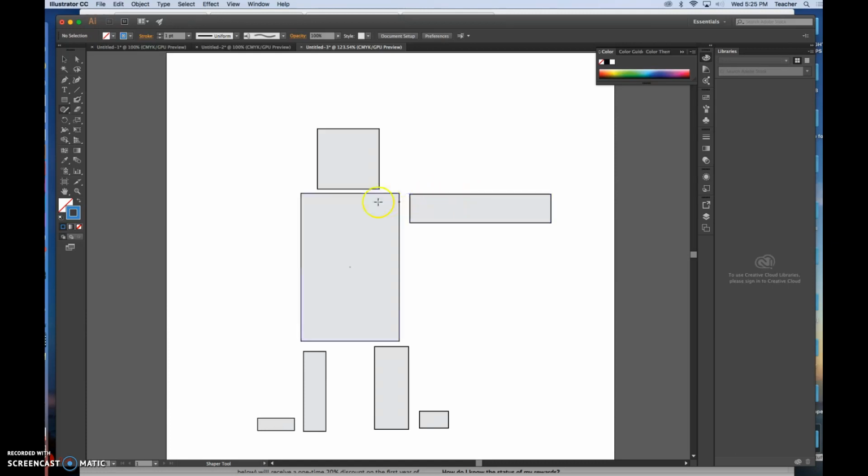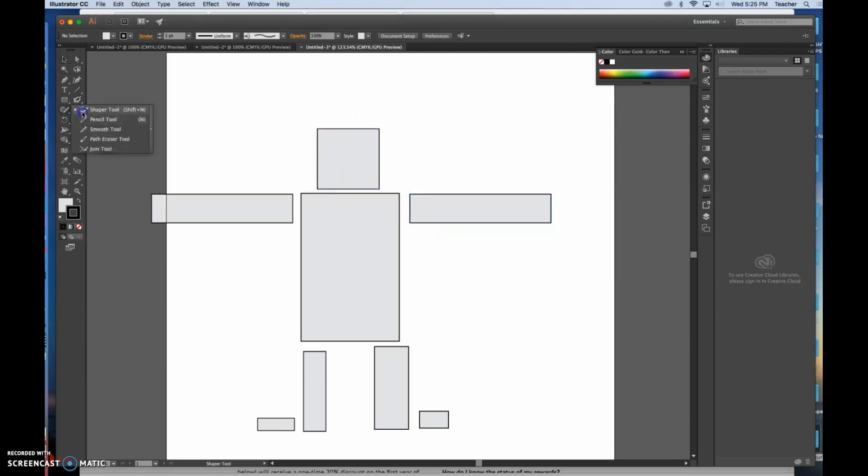One little shortcut, I'm going to make the same arm over here, so I'm going to use the selection tool here. Command C, Command V to make the same exact robot arm. This is really, really boring. This is your basics. Let's go way beyond this. What can your robot look like?